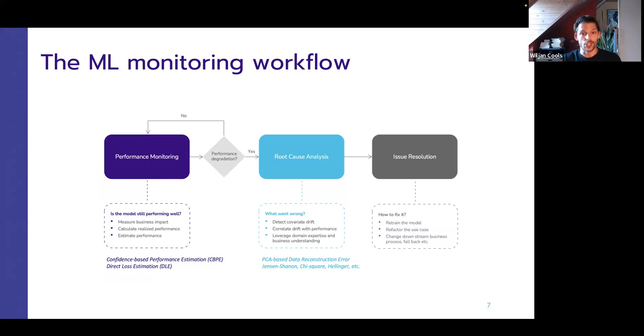And that might be to retrain the model. It might also be to adjust some of the downstream processes, which, for instance, with demand forecasting might be inventory management, or you might bring a human in the loop, which might be part of the downstream process, to check certain forecasts manually. You might revert back to a previous model that you know is working, or refactor the use case, where you would really go back and see which features are needed and rebuild. But you can also decide to do nothing and let things deteriorate.